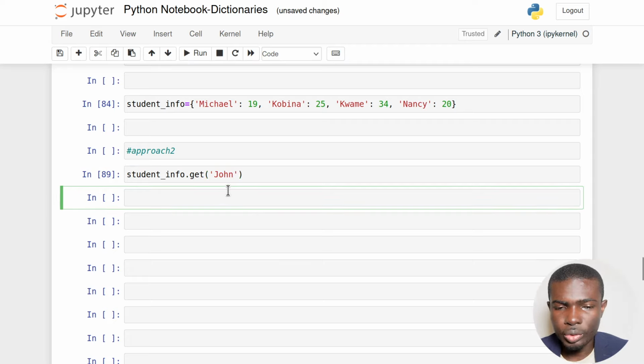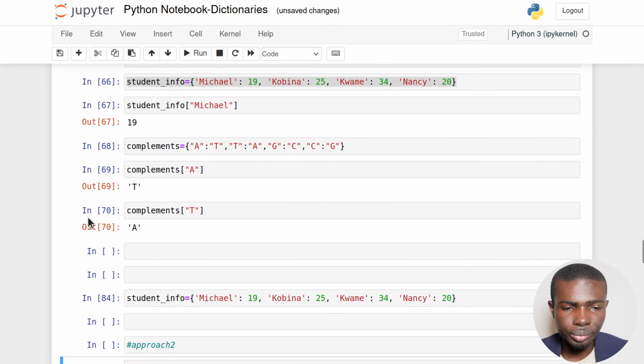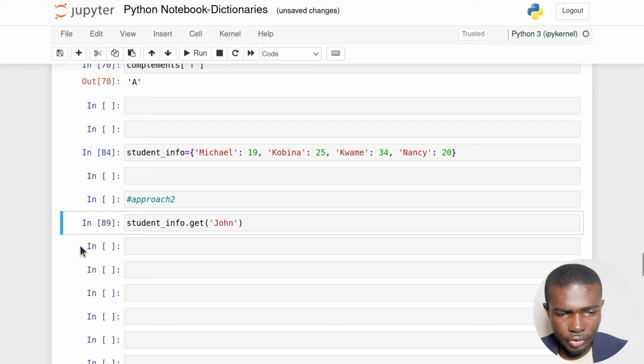So nothing will be returned for me. If the key does not exist here, then nothing will be returned to me. Okay, it is None. So that's the other approach to avoid getting the key error that you get when you use this first approach. Okay, so that's for approach 2.